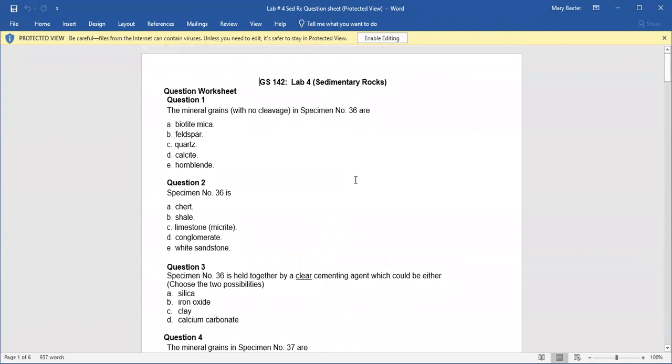And then again, you have an upload site for the Excel chart that you filled out for this lab. It doesn't have any points attached to it, but I do want you to upload that. That way, if you get questions wrong, I'll maybe understand from what you said on your chart. Okay. And if you've done it with me, then you're probably going to say the exact same thing that I did. Okay. All righty then. This is a much shorter recording, so now I'm going to stop recording now.